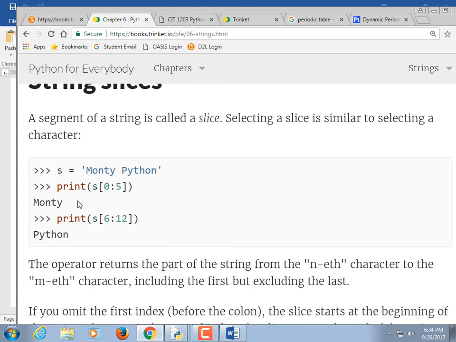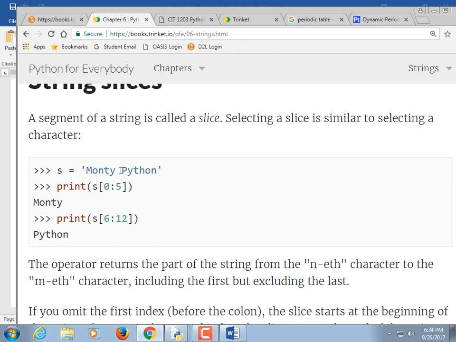We talked about string slices. If you want to only pull out these 3 characters, you would specify I'm going to start at character 0, excuse me, and I'm going to go up to 1, up to 2, up to 3. So you put a 3 there. The way I think of it is you specify a starting position, then you think how many characters you're going past that, and add that to the starting position.